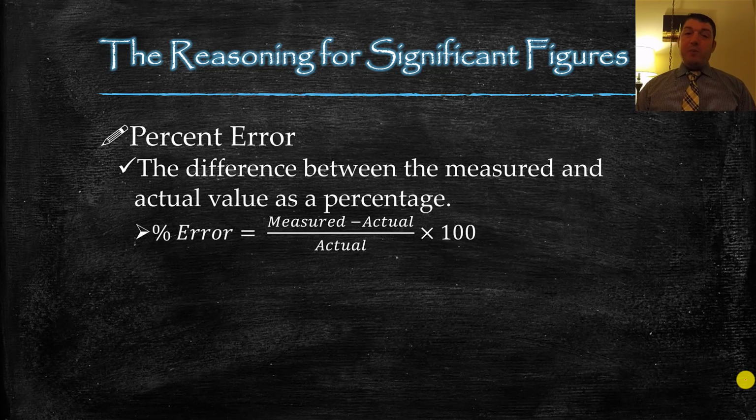One of the ways that we report the error is percent error. So percent error gives us an idea of how accurate we were, how close to the true value we are. One of the things that's interesting is that in order to have a percent error, we have to know what the true value is. So if we know the length of a dollar bill, why are we measuring it?